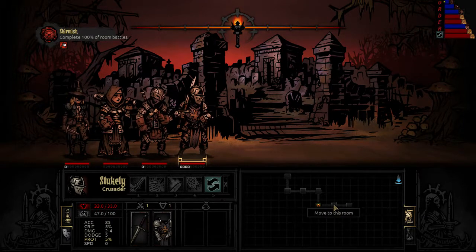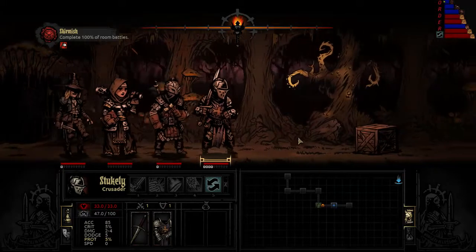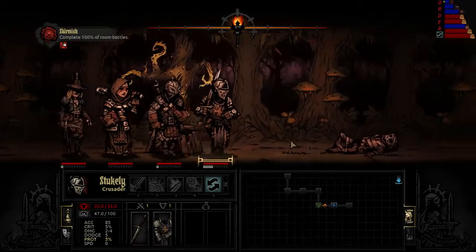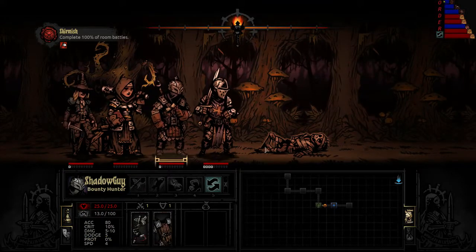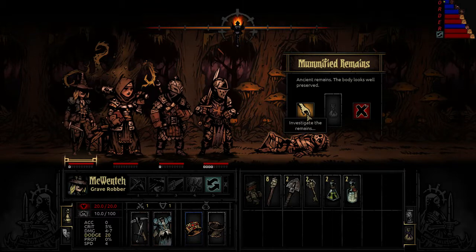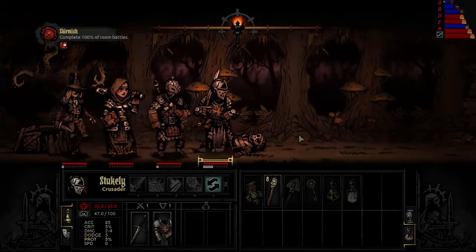Alright, so I think the amount of torches that we have is good. We'll start out going this way because we need to explore 100% of rooms. This provides the least amount of backtracking. So let's go forward. Crate is empty. I'll let you be. Oh, grave robber. Let's let you in there. Nothing of value.